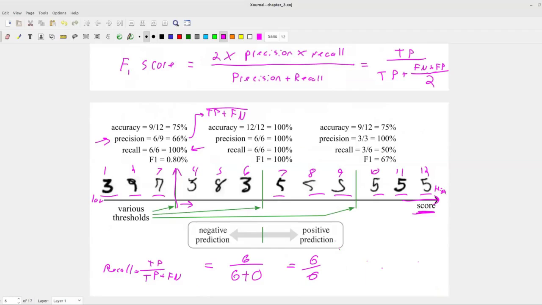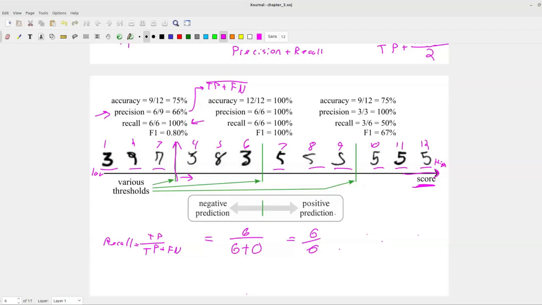So if I have a very low threshold, while I have a relatively low accuracy and precision, I have a very high recall, right? And what's important here is I'm not missing absolutely any 5s. All 5s are correctly classified. So if you have something like medical diagnostics, this would be a very good place to put your threshold, right? You would rather misclassify a few positives than miss a negative.